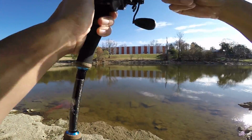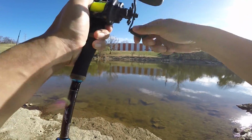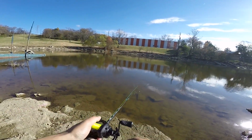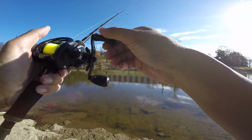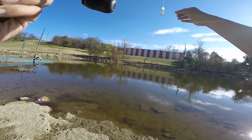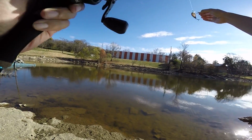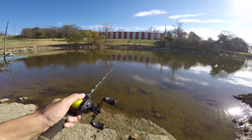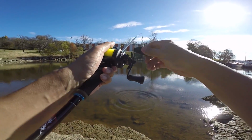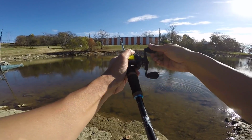Now, as far as the retrieve, I'm gonna have to say the Revo X feels smoother, and it might be due to the knob material. It's a rubber instead of EVA, and the EVA knobs on the Revo STX are kind of rough. Okay, one more cast and we're gonna switch up the lures here.